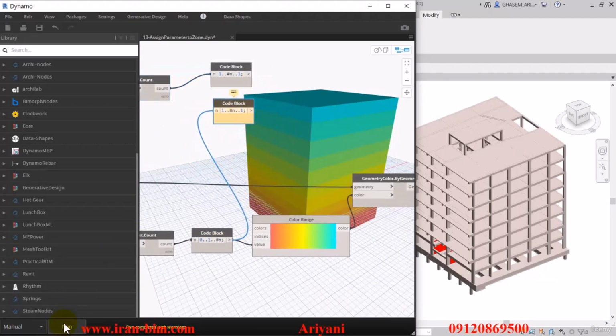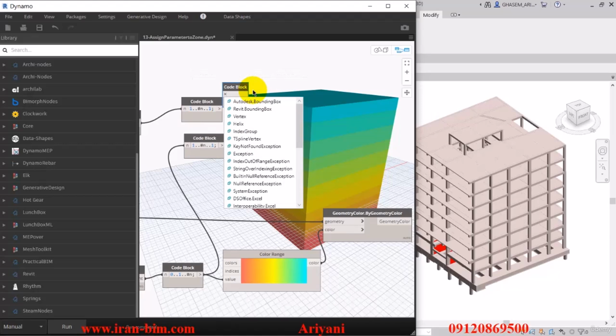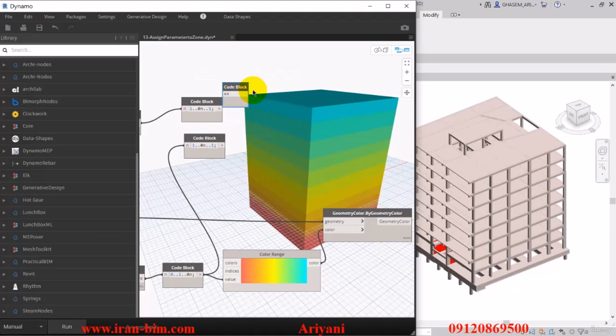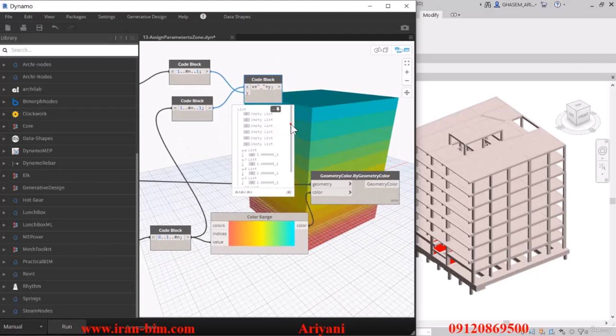Run. There we go. Then I'll add another code block and put in x plus a double quotation with an underscore inside plus y. There we go. And then we can connect that to the code block here and this one up here as well. Press run, and this is in order to gather what we get from these two. And there we go.